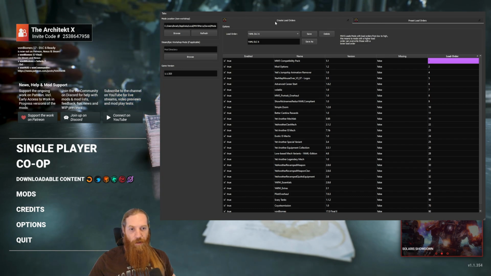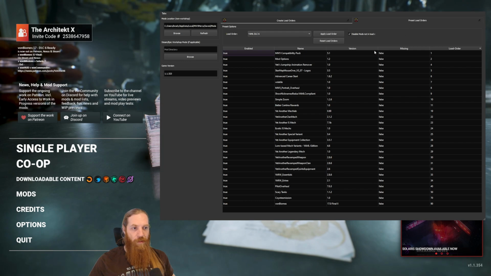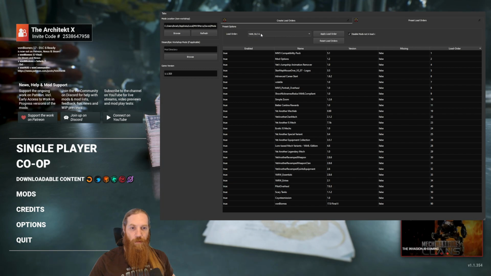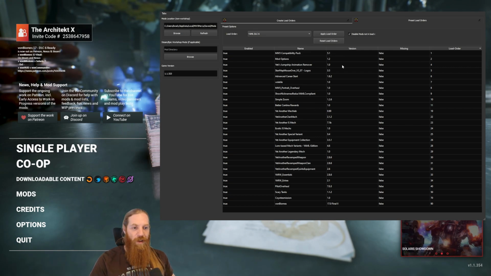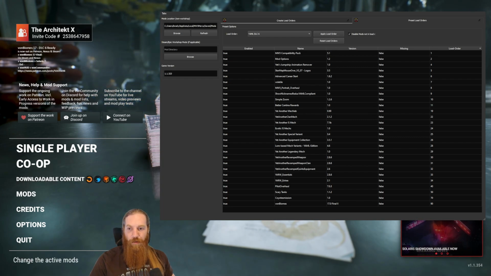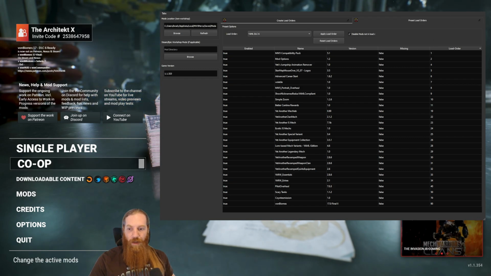And then this is all on the create load orders tab, and this is the tab that you should be on by default when you open the program. But anyways, it's the create tab. Then you go to the preset load orders tab. Once you've created your load order, you're going to select it from the load order list here and hit apply load order. I'm not going to do it right now because I'm actually in the game right now, and once you do this, every time you apply a load order, even if it's the exact same one you had before, it's going to reset the game. So when you start the game up, it's going to tell you that all the mods are off. So I guess that's what I'll go through next.